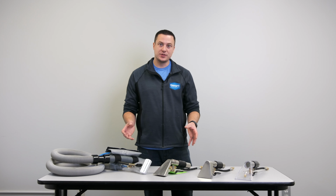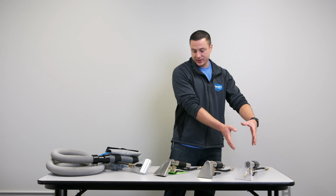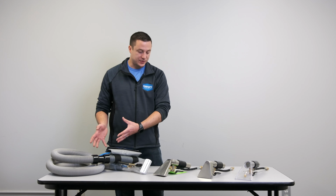So hopefully this answers some questions that you guys have. You're gonna start on the lower end of your budget with something like this and kind of move up in budget in regards to this tool. There's others in between, but depending on how much you want to spend, depending on what kind of machine you have, portable versus truck mount, there are different types of tools you could use.